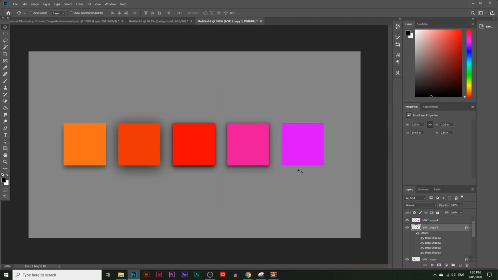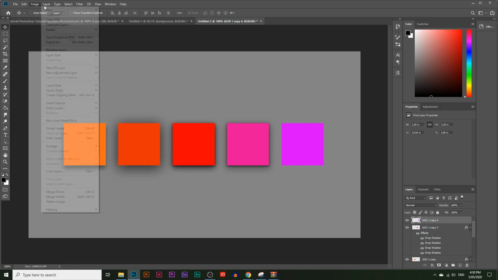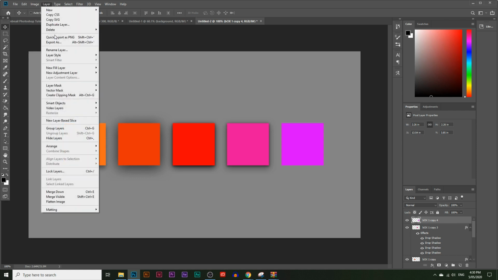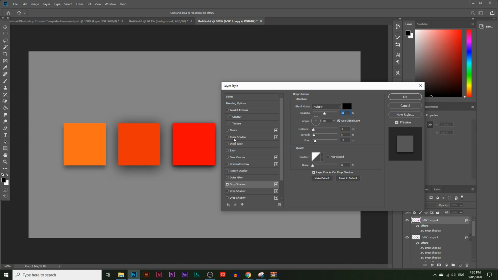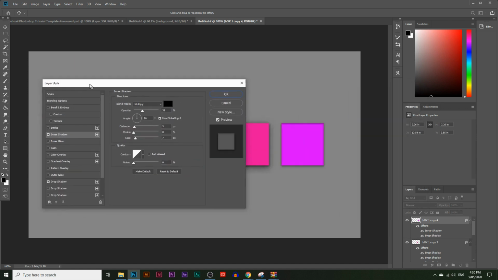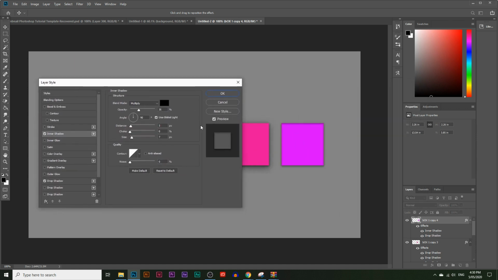And there's also another type of shadow where you can add an inner shadow as well. So let's say this is a shadow kind of going inwards. So let's do that to this box right here. So let's go to Image, not Image, it's Layer. I keep going to Image, I still get confused there, but it's Layer, Layer Style, and then there's this thing called Inner Shadow right here. So you can click on that, and you can see there's an inner shadow now.